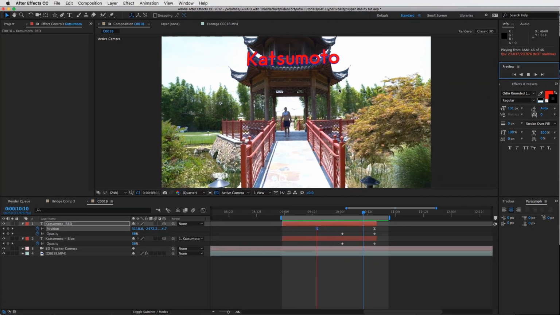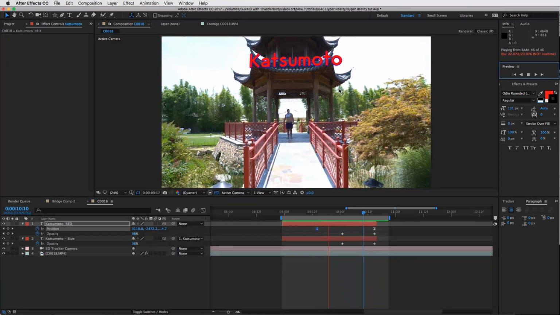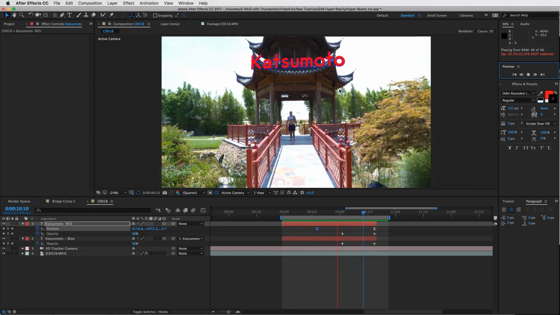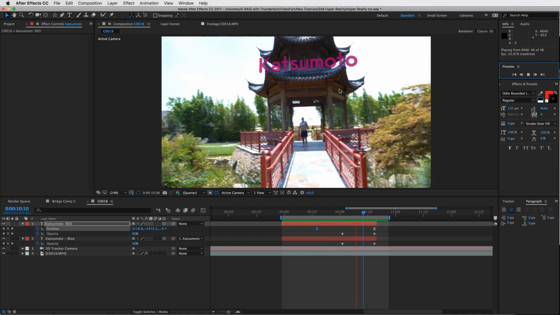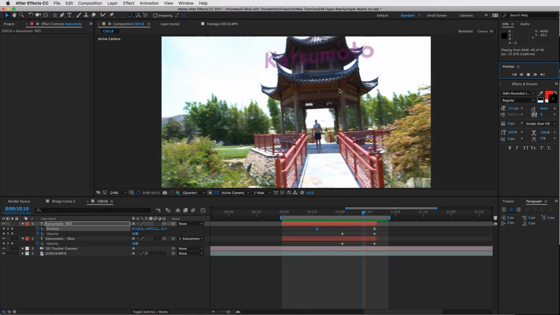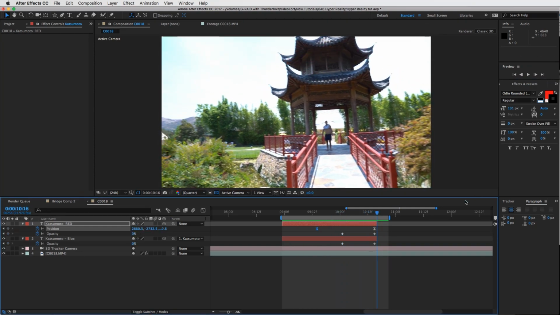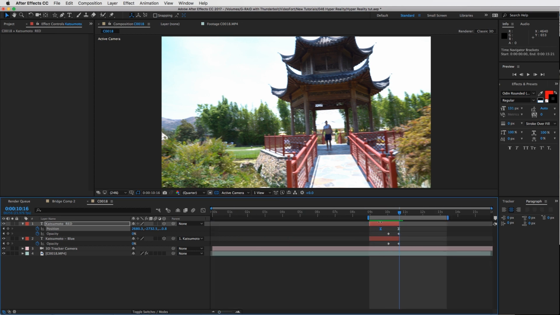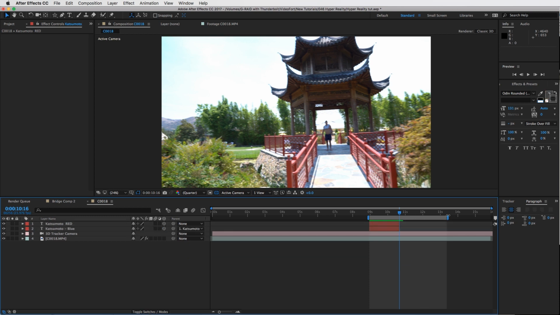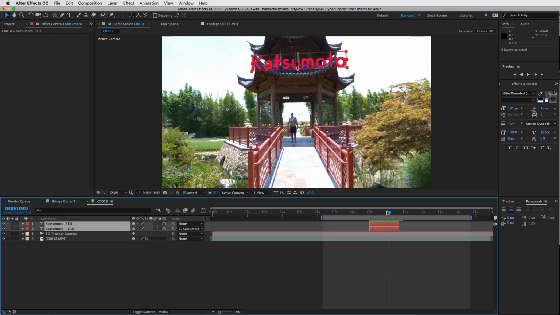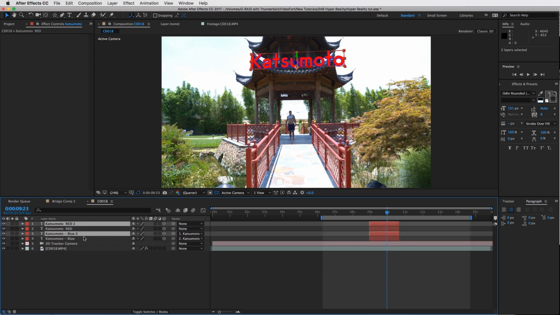Okay, so you can see what's going on with the text right here, and that is looking pretty good. Okay, cool. So now that the text is gone, you're saying, all right, we still need text there, right? So what we're going to do is duplicate this. Okay, so let's just close these guys down, and let's duplicate them. So with both of your text layers selected, Command D that, and then drag both of those up.